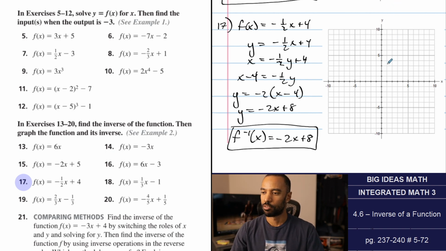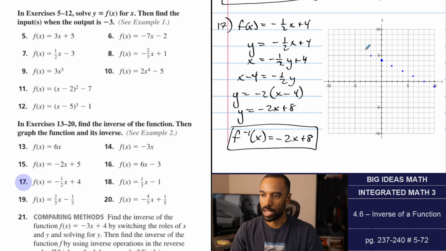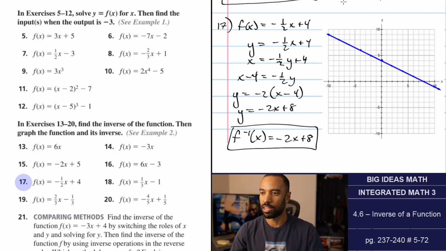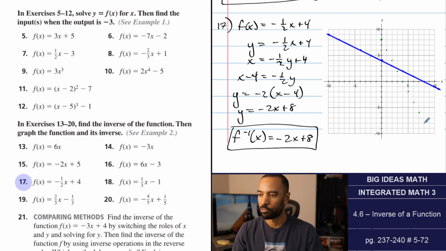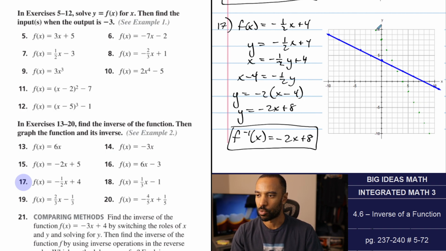So the original, from a y-intercept of 4, is down 1, right 2, until you've reached the end. And then we also go, well, we got to draw the graph. And then we also go on the inverse. We start at 8, the y-intercept, and we go down 2, right 1. And again, look for that reflection across the line y equals x, which I'm not going to draw, but just look for what would be the idea of that reflection across there and ask yourself, is it doing what it's supposed to do?